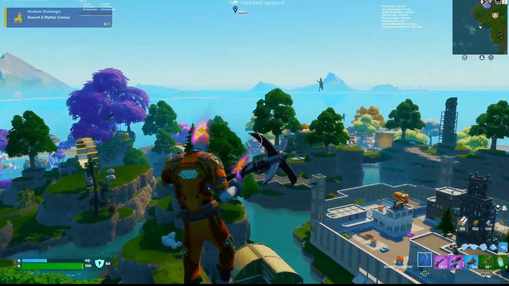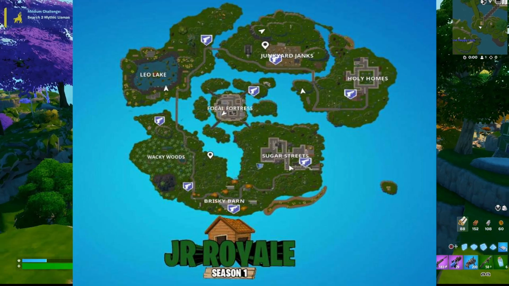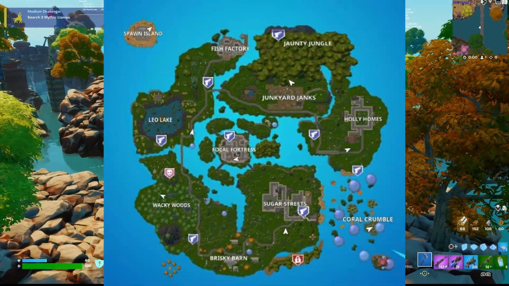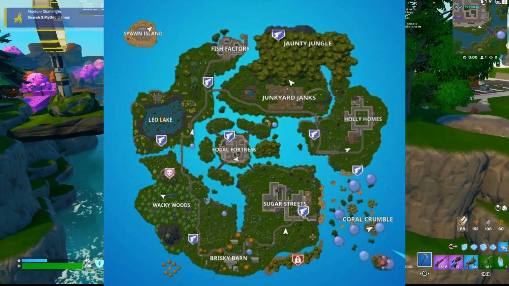That's Junior Royale Season 5 Carnage for you. So Season 1, that's the map on the screen right now. We had Holly Holmes before, Junkyard Jenks, and all these other POIs. And then this was Season 2. There was a jungle and this coral area. It was a summer theme back in summer. And then there was a fish factory.